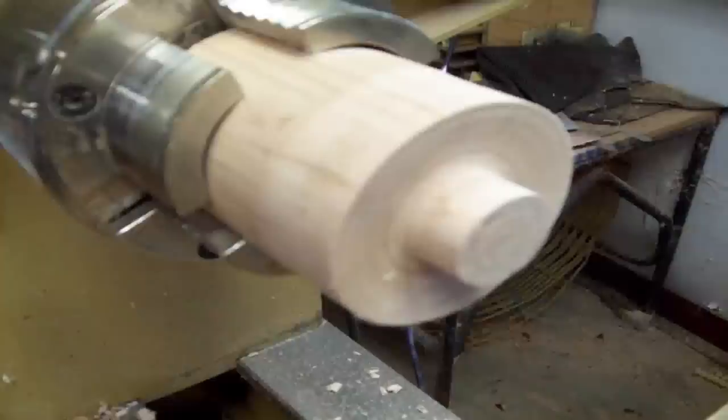Now this is the top. There's different things on top. When I first turned my pepper mills, it's fine, but the top, as you turned it, gapped. I kept wondering. He said, well, you're not holding your parting tool square. Well, I said, yes, I am. I'm holding it straight up and down. He said, it's still not square.